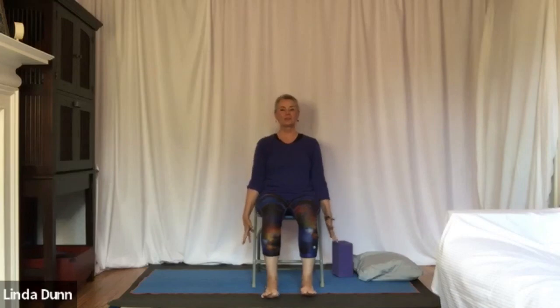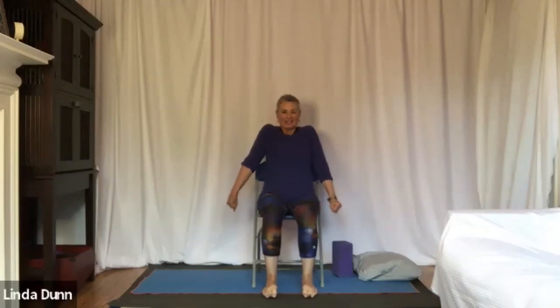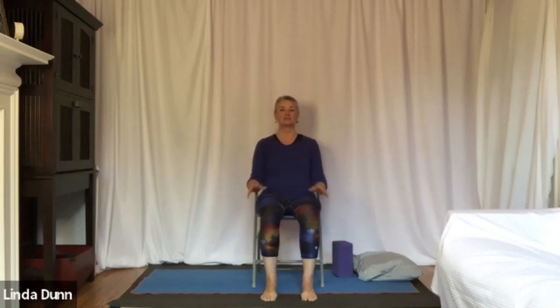And one more. As you inhale, filling up all the way to the top, and then scrunch the shoulders up to the ears, scrunching face, fists and feet, scrunching. Hold the breath just for a moment. Open up the mouth, stick out the tongue. And now let the arms relax wherever they want to go. Let's close the eyes. All the facial muscles are relaxed.